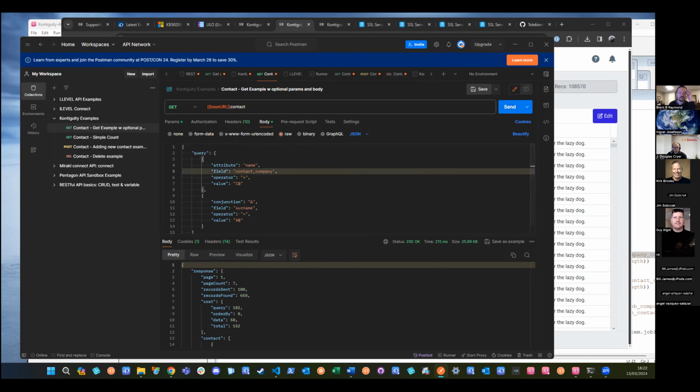When they want to pull something complex out, sticking all the query statements in a URL is really difficult. You can't bracket. It's difficult to bracket.